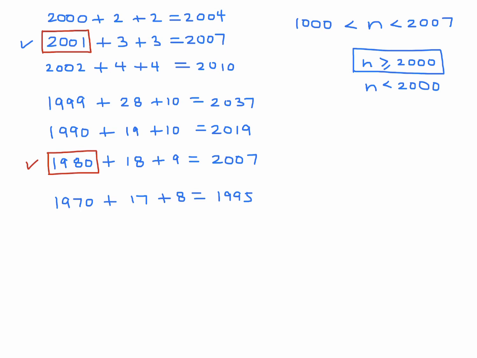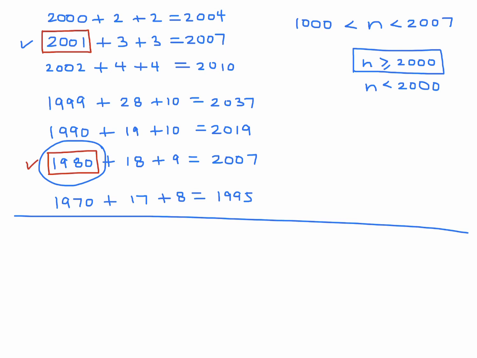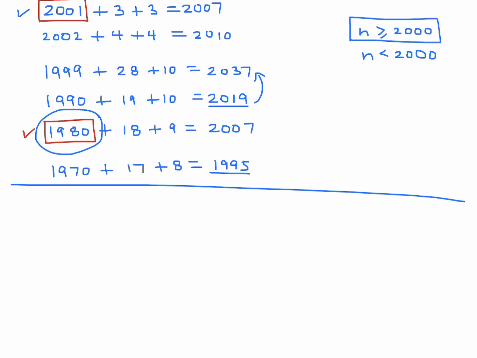So what I'm going to do is very quickly hover just around 1980. And that's all I'm going to do is just look at the very vicinity of 1980. Because once I get up to 1990, we're going to 2019 and we're getting much bigger. And once I go down to 1970, we're getting smaller. So let's start with 1981. Let's see what we get. This becomes 1 plus 9, 10. 10 plus 9, 19. 19, 9 plus 1 is 10. And that is 2010.